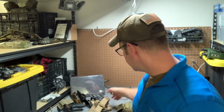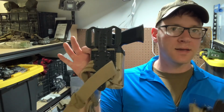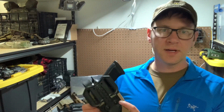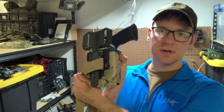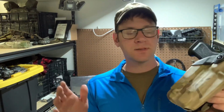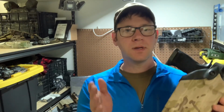A lot of custom Kydex does it, to include this one here. All right, it gives you a lot of options. One of the most important ones being that you can get their quick release setup here, so that you can drop a new holster on an existing belt setup. All right, if you can get a holster made for your pistol, I recommend that.